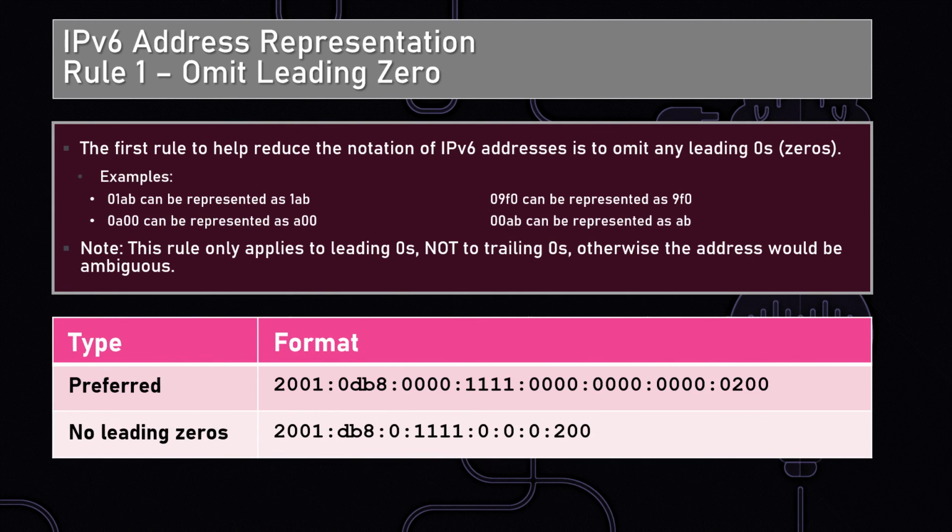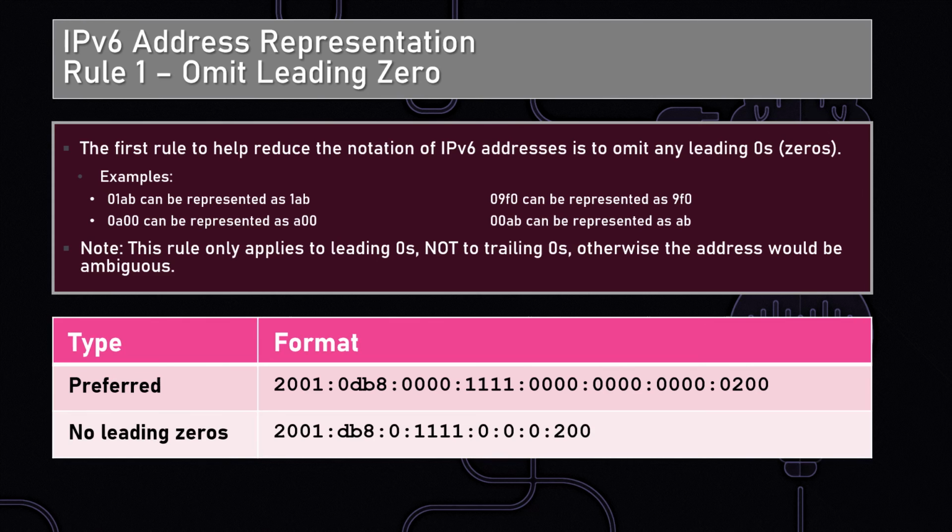The first rule is to remove what's called a leading zero. So this is only leading zeros, not trailing zeros, because then we could make 1,000 or 1000 the same thing as 1 or 100 or even 10. So we don't want to do that. What we want to do instead is only worry about any zeros that are in the front, because seeing something written out as 0010 or 10 theoretically should represent the same thing. The 0 is just there for what's called padding.